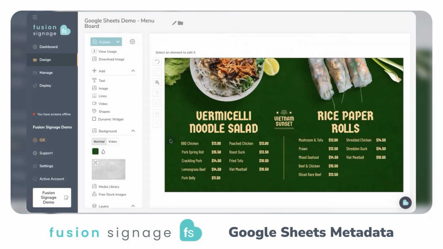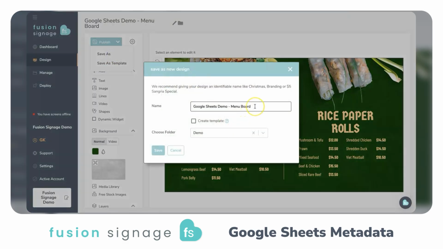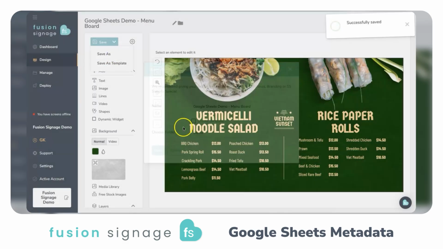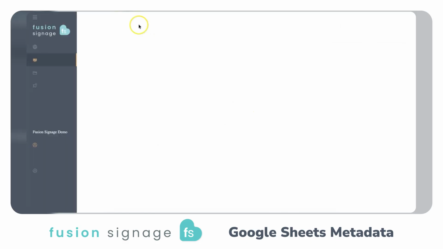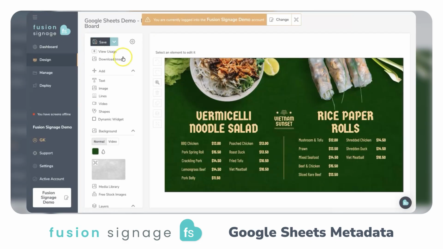For businesses that were creating numerous designs for basically the same menu, they would then have to save the design, then click Save As, and save it again as menu board 2 and 3 and so on, each with their different prices or menu items, or whatever industry you're in using this cool integration. Then, all of those designs would go into their separate playlists and be deployed to their different screens.